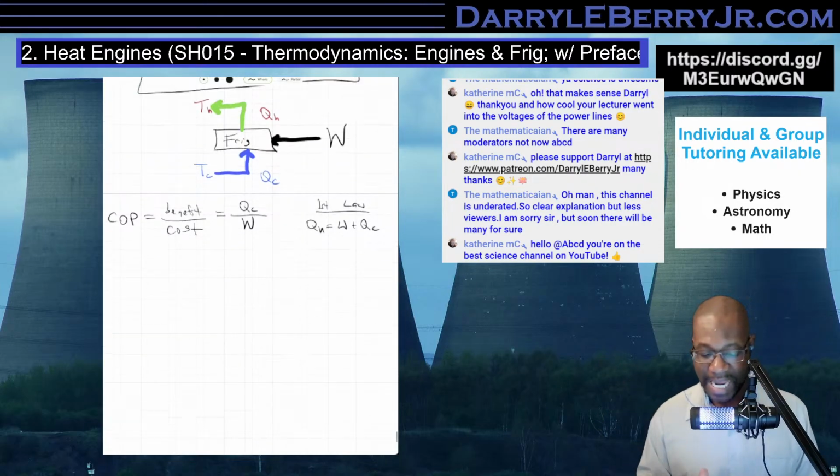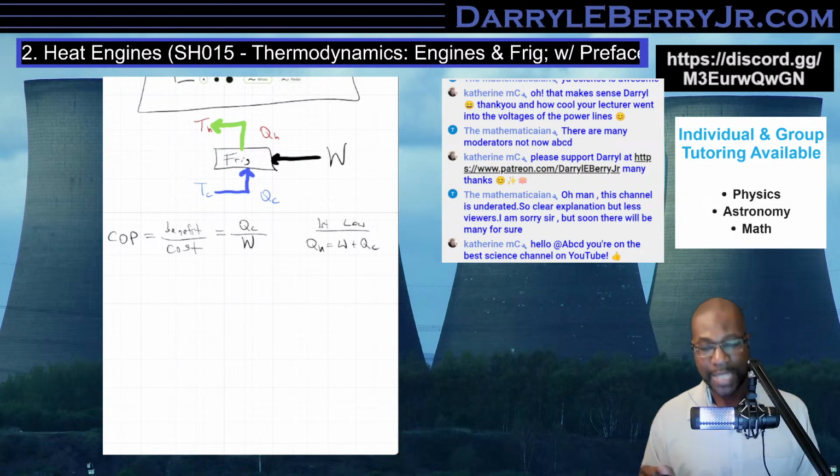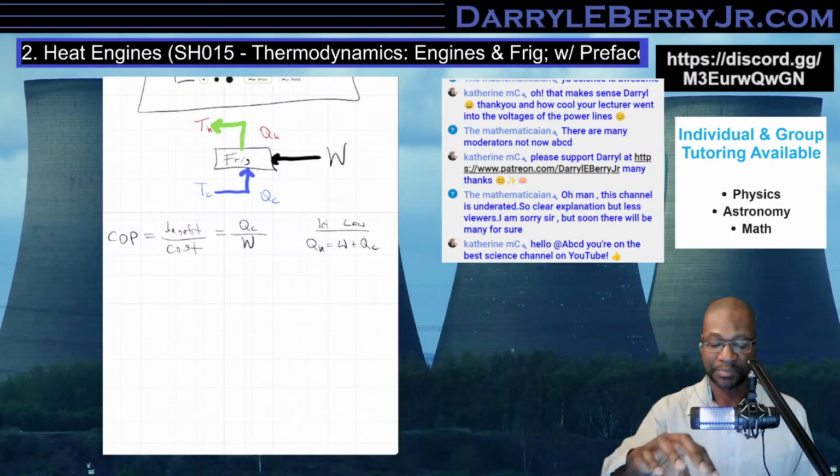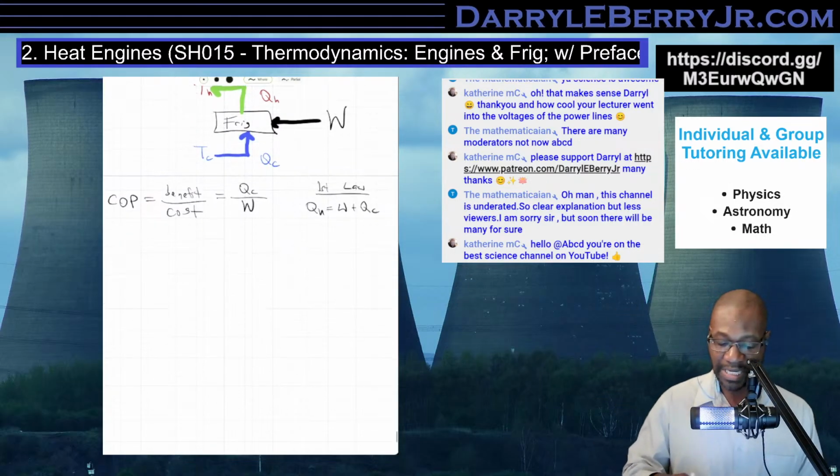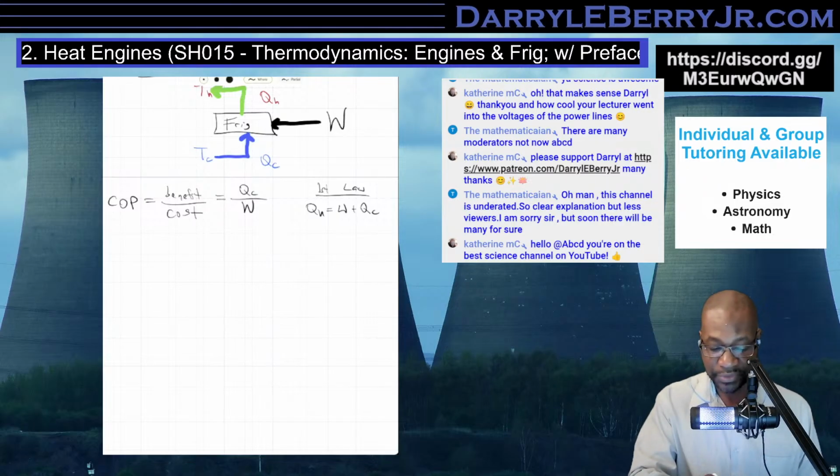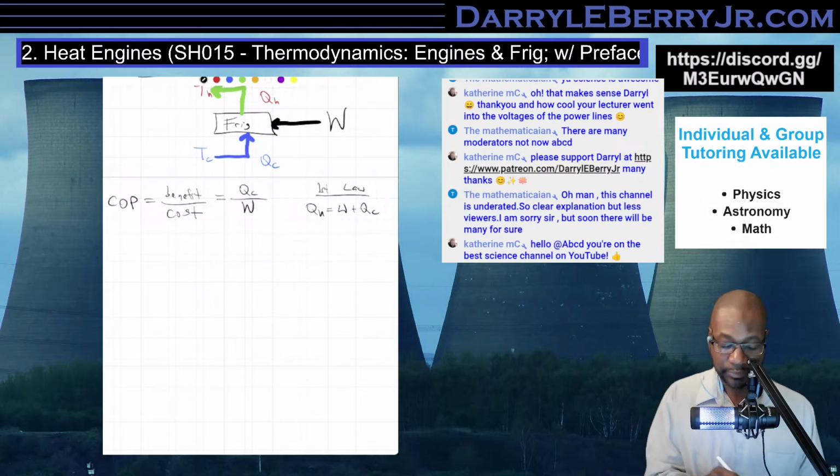Then we have it. So then we have the way, and again, the actual process of a refrigerator gets very complicated, like if you have to actually build one, but this is what it's basically doing. We're using work to draw energy from something that's already cold, dump it into what's already hot, which is our room. So let's do the same thing that we did before. Let's find the efficiency in terms of temperature. So we have COP equals QC over W.